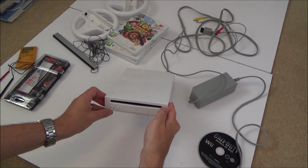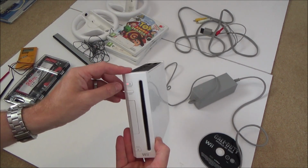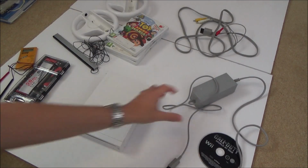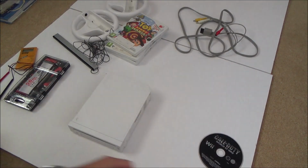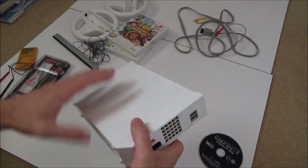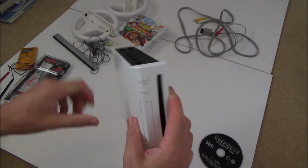Okay, so let's turn it off. And now I'm going to unplug it. So we're working on a completely dead console. Now, as always, I've never taken one of these apart before, so please don't copy me, because I will probably be doing it the wrong way.